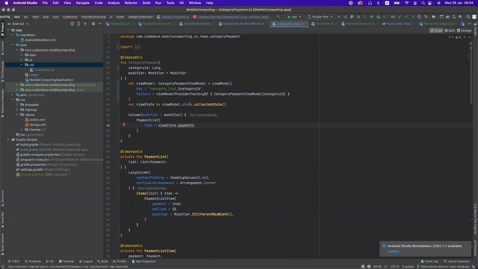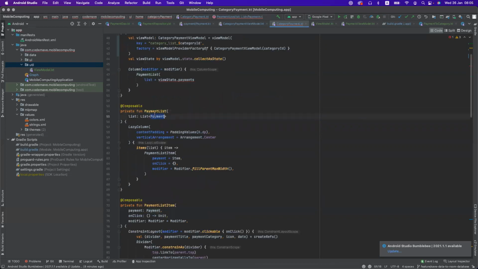So we can now use ViewModel.state.collect as states and what payments. Okay, this is expecting a list of payments, but I am supplying payment to category. Yeah, payment to category. And so we need to look at this payment list, and this should be payment to category. Okay, so this works fine then.